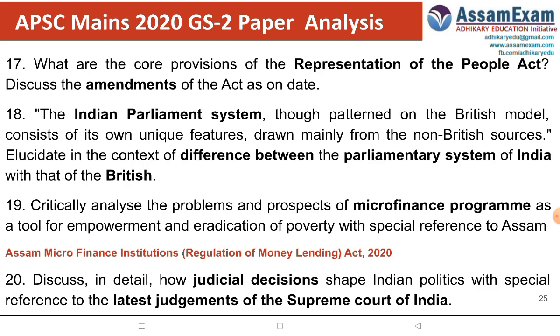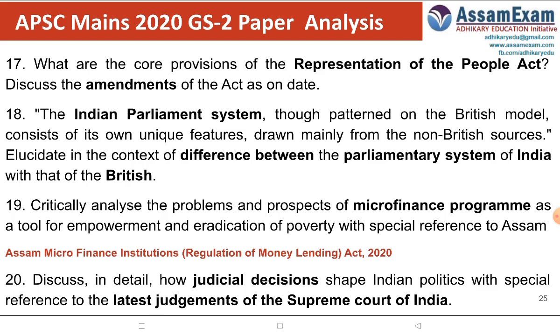This helps the lower section of the people. This helps very much because they need some small amount. They get that amount from the microfinance organization and they repay it weekly or monthly. But they have so many problems and prospects. So this is what the question is asking. What are the problems with regard to microfinancing program? If you study this Assam Microfinance Institution Act, then you will get a lot of idea, a lot of resources with regard to this topic. Next question 20.